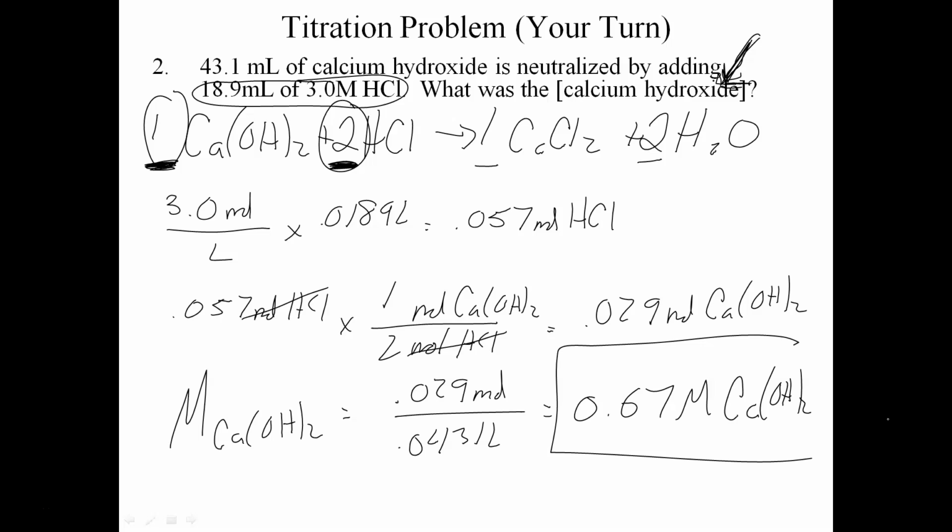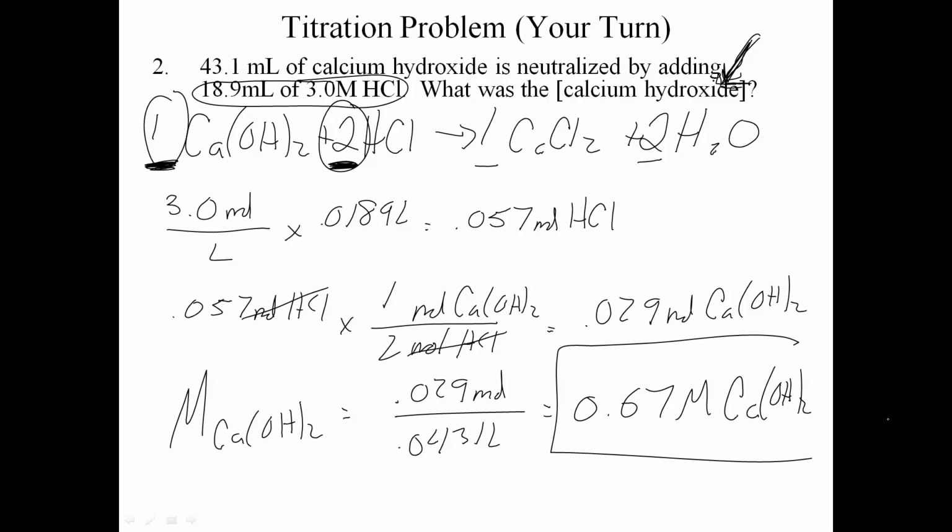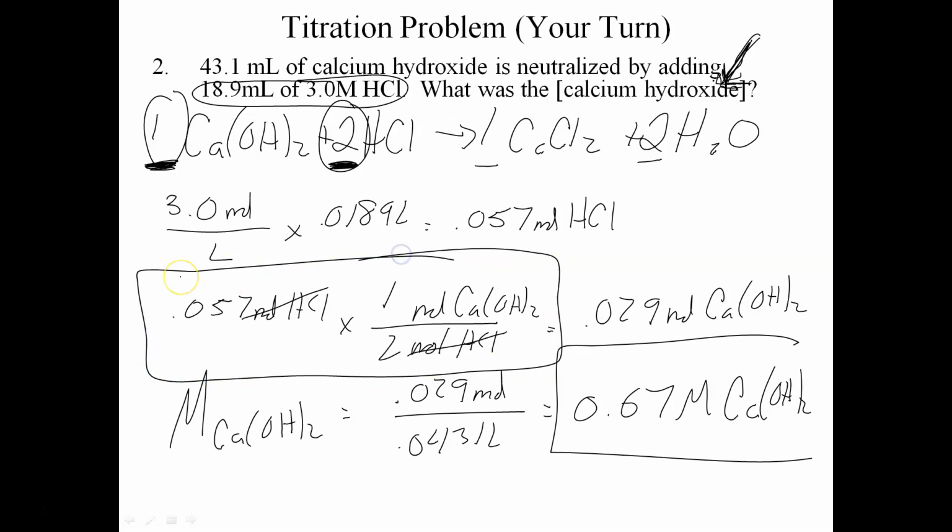So I did one on the previous slide where we had a 1-to-1 ratio, but always be aware of what that ratio is. So it's always good to write your equation out first. And we've got a 2-to-1 ratio with calcium hydroxide to hydrochloric acid. All right, so then some students are like, do I divide by 2? Do I multiply by 2? Don't worry about it. Set up your stoichiometry and you'll never make that mistake. Okay, you'll automatically see that you have to cancel out moles of acid on the bottom, go to moles of base on top, and then you put your coefficients from the equation where they belong there.